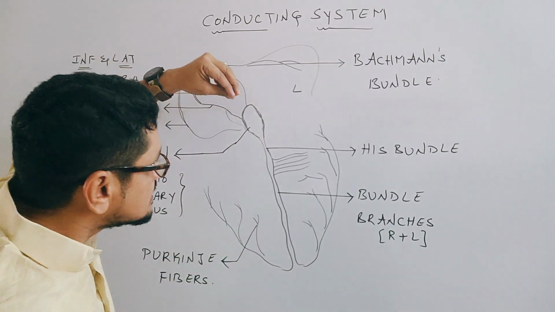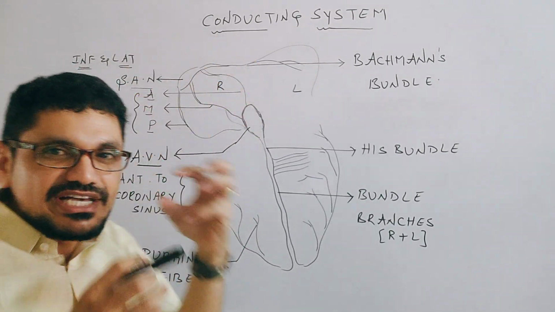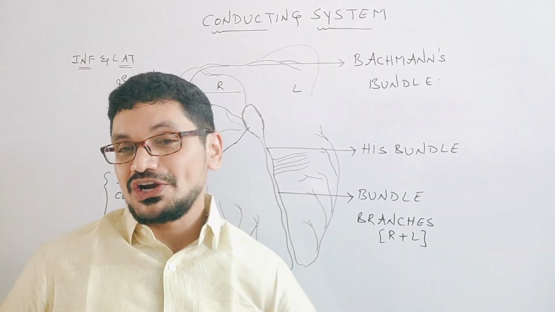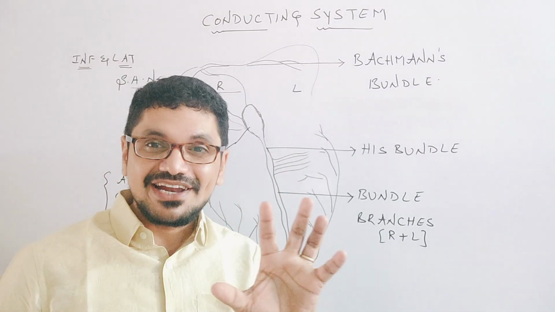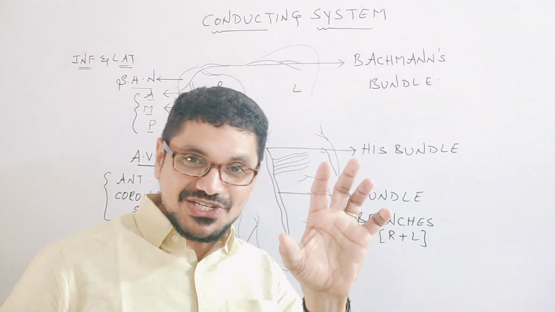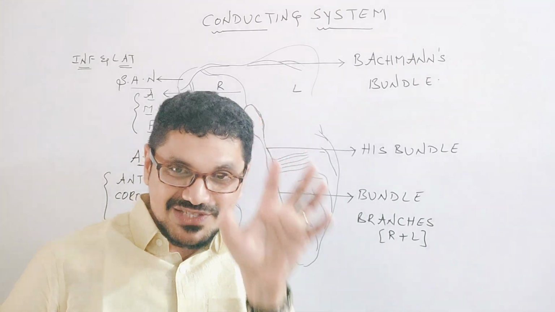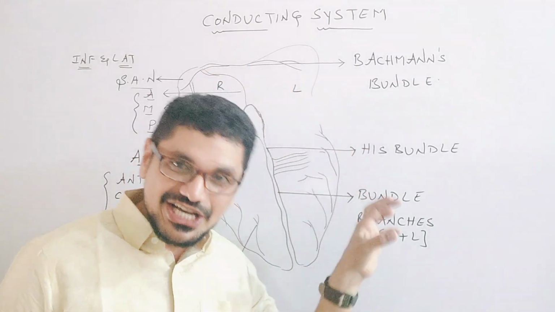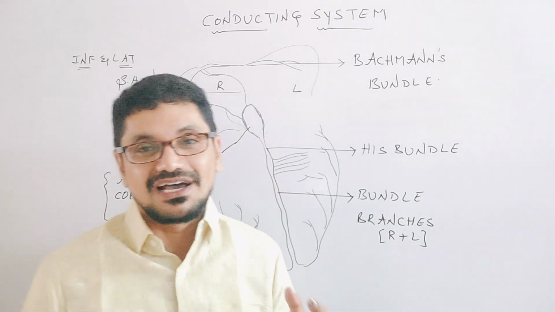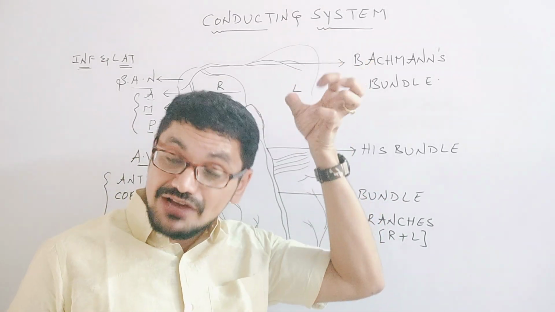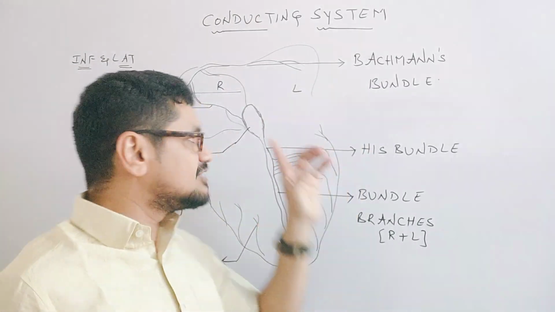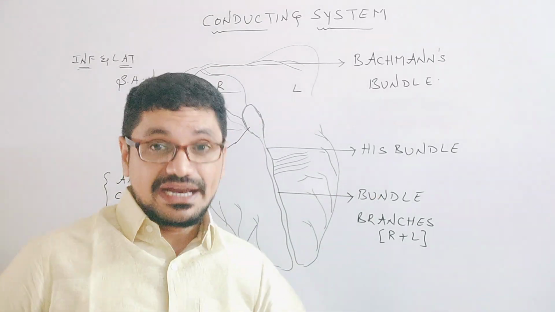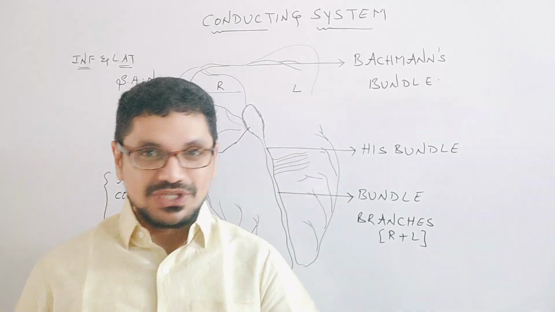And here the signal will stop. I mean to say, the AV node is giving some time to the ventricles to receive the blood. If the AV node is not there, then there will be a lot of problems. So the AV node is a relay station. Here the signals are stopping, something like a railway station or bus stop where the buses and trains will stop; like that the signal will stop here. That is the reason why this is called a relay station, which will give some time to the ventricles and also to the atria, so that the atria will be completely empty. Super point: if the AV node is not there, then the atria might not have enough time to give the blood completely to the ventricles.